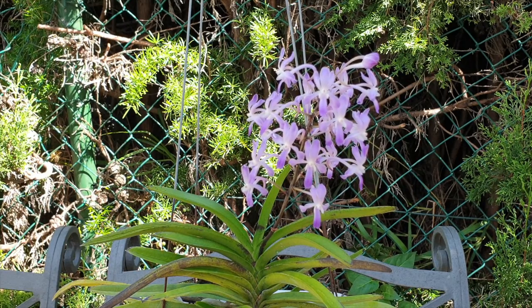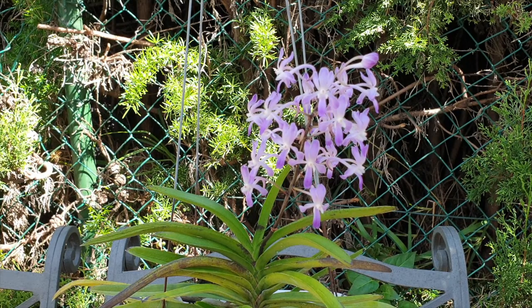The falcata side — not a problem, no issues whatsoever. The Rhynchostylus celestis parent, that is where my issues come in, because I have all the adverse conditions that you would think a Rhynchostylus celestis needs. Never mind the heat — I can provide that to a certain degree for a certain time of year, but no humidity. My average humidity during the hot months of the year is about 30%, and that is not very conducive to successfully growing Rhynchostylus anything. I have a happy medium going on with the Neo falcata that I can actually grow very well in my climate all year round with this Neostylist Lusniri. The fact that it is doing well for me is because of the Neo falcata parent.